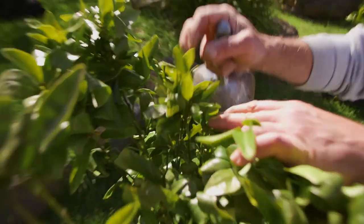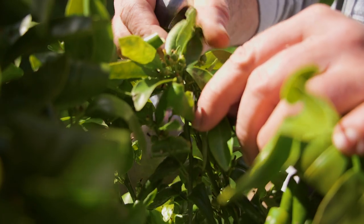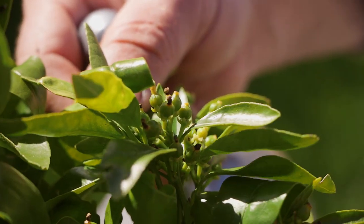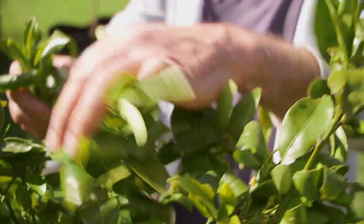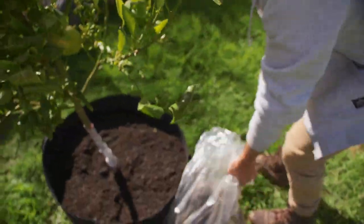Have a look at that. Can you see all that fruit coming on there? Surely it's not going to keep all of them. And I'm just showing you one little cluster because there's more on that side. And every little bunch on the tips is pretty much like this, all over the tree, folks. Here, have a look at this stem down here as well. There's just fruit everywhere. Anyway, look, that's what happens with black grit. The calcium, the magnesium is released.